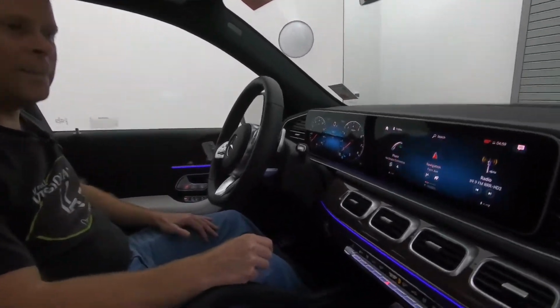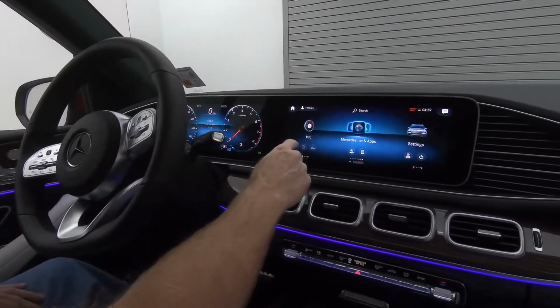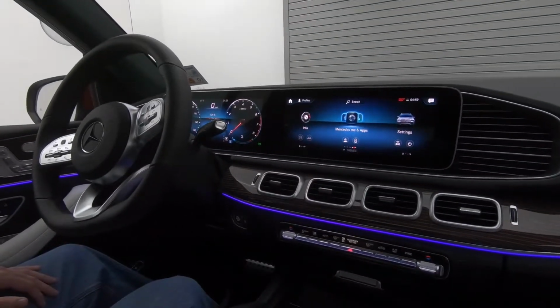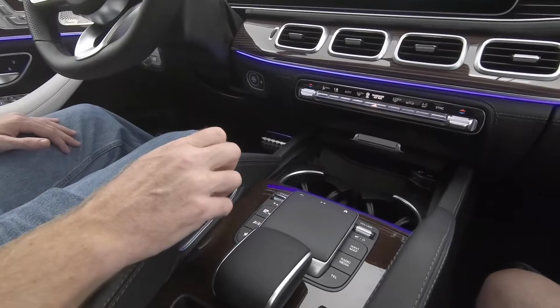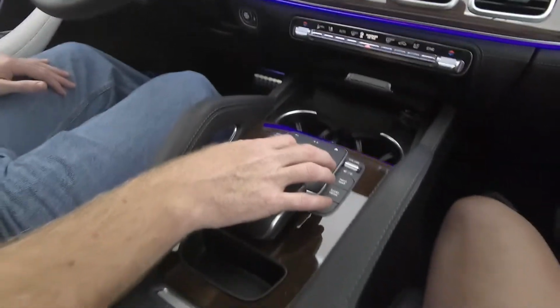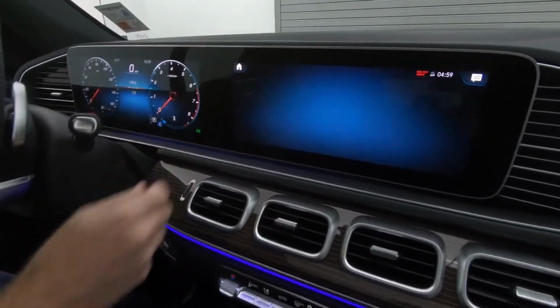We'll let Carrie hop in here. And if you're like Monk and you don't want to actually touch the screen and have fingerprints on the screen, well, you still have the trackpad down here, reminiscent of the former version of the infotainment system in older models. But it's actually easier, in my opinion, to do this with the screen itself. So I'm going to do that. But here we go. Let's change the colors a little bit here.